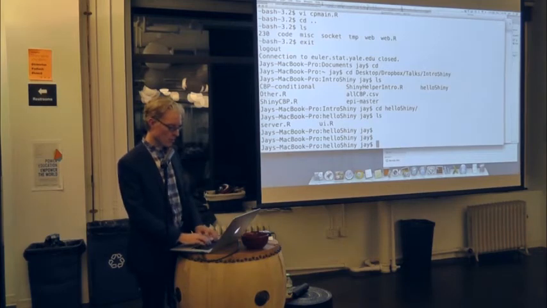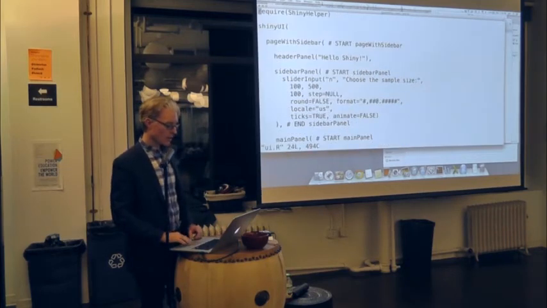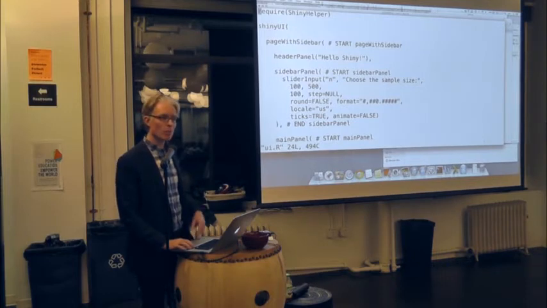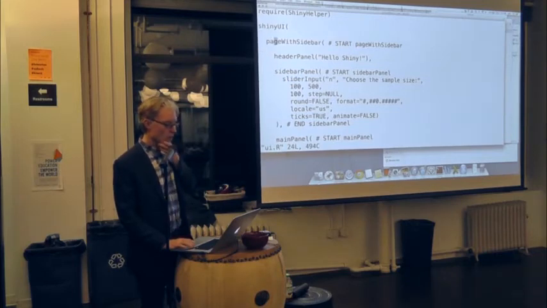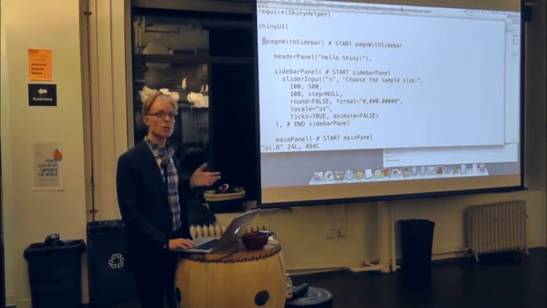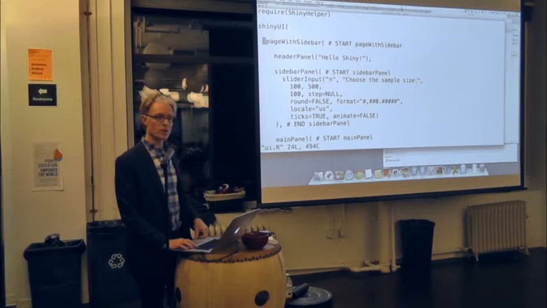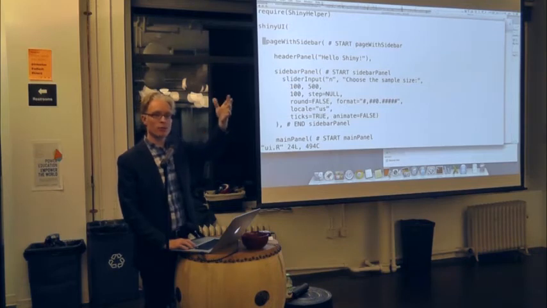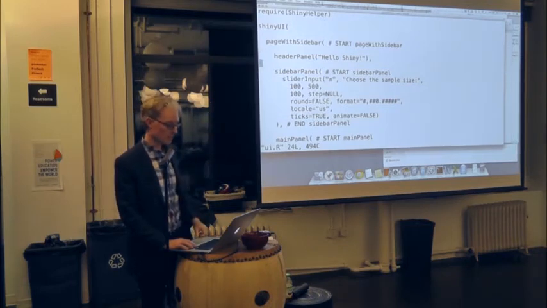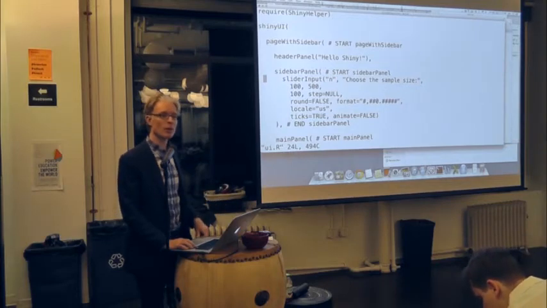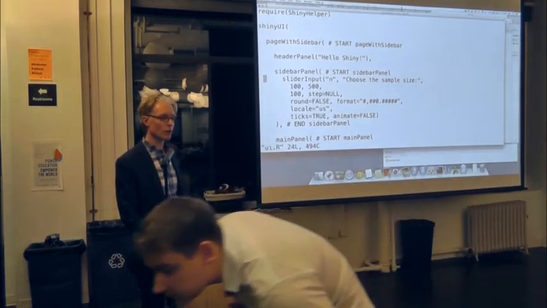Server is self-explanatory. If we look at ui.R, here I'm requiring Shiny Helper just because there's some juice to some of the apps that I need extra functions for. Shiny UI, this is the Shiny user interface construction. The standard page that's in most of the examples you'll find is this thing called a page with a sidebar. I have the sidebar on the left where there's user inputs, and then I have the area on the right where stuff is displayed broadly. I have a title, essentially. In the sidebar panel, right now all I have is that single slider input, and you can see how everything there probably corresponds pretty directly to what you saw in the function call just a few minutes earlier.